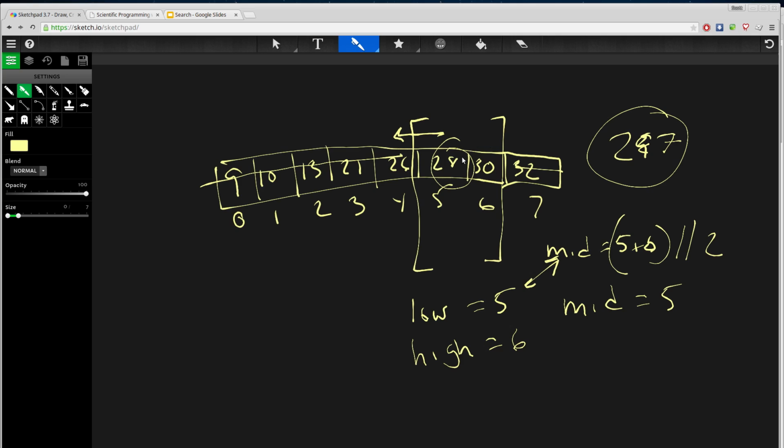So we've got to watch out for that case. When we only have two values in the actual list, we do need to watch out for this low end case. Integer division always rounds down, so we don't have to worry about it if we're going to the right-hand side, but if we're going to the left-hand side, we do need to worry about this special case. So if the midpoint is the same as the low point, remember we've already checked the midpoint, then just return false. We don't have anything more to do.